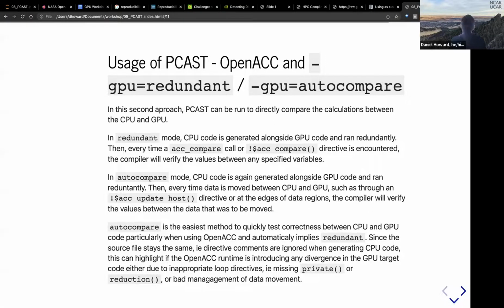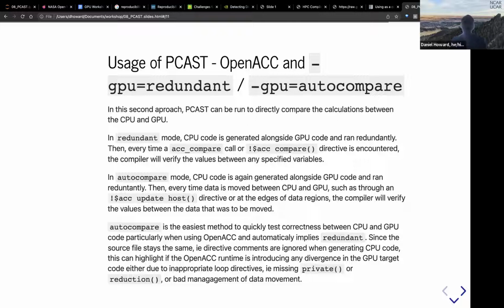So as I was explaining earlier, the program runtime can redundantly run the code for CPU and GPU at the same time, and then compare the results achieved on the CPU and GPU to each other at distinct points within the code.